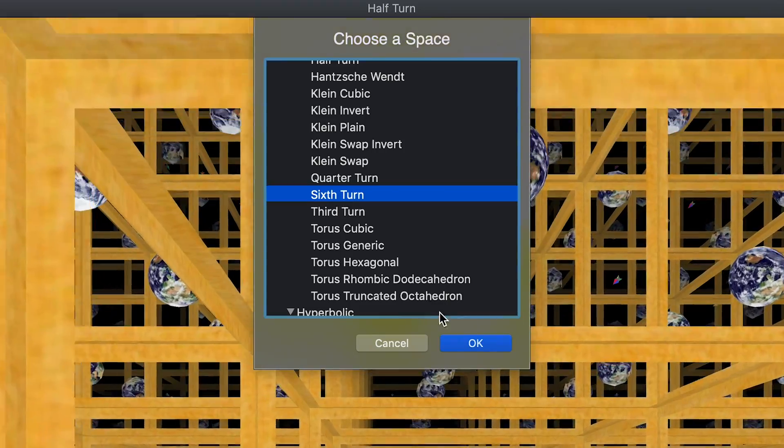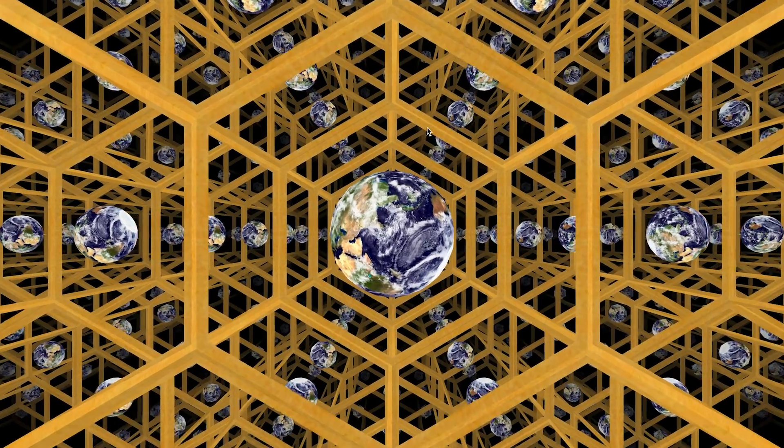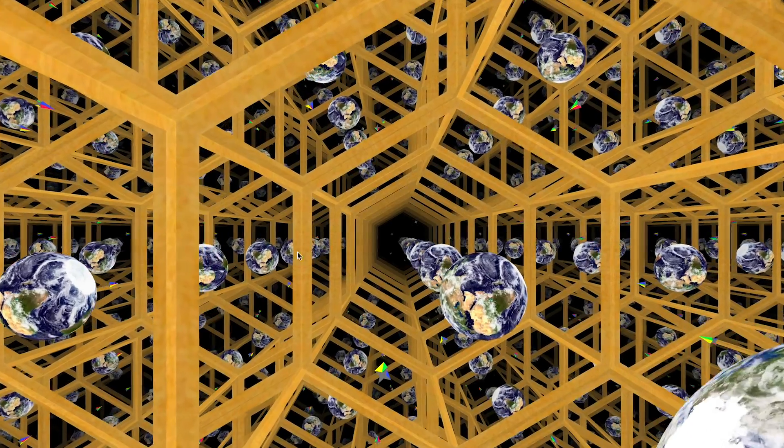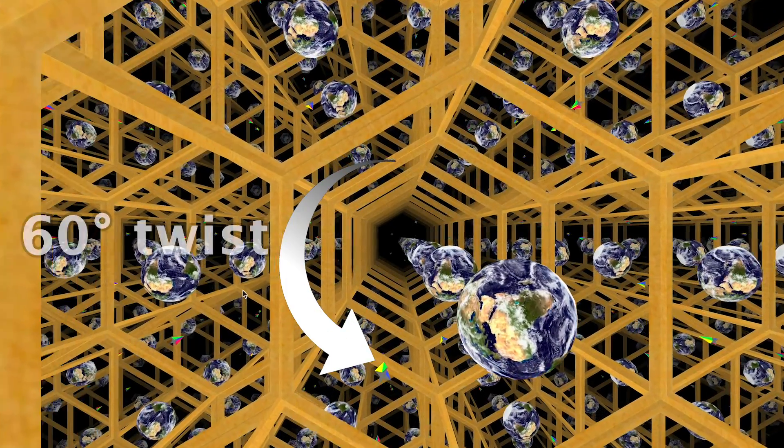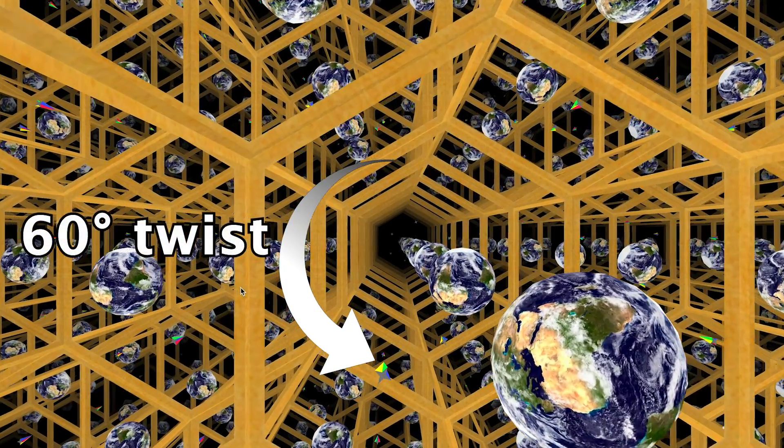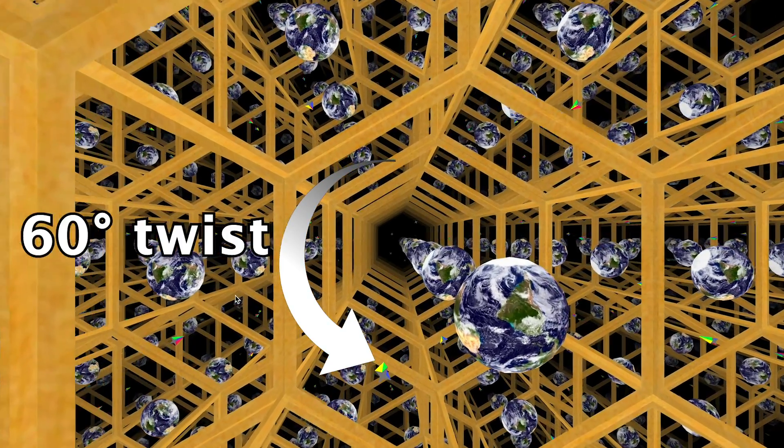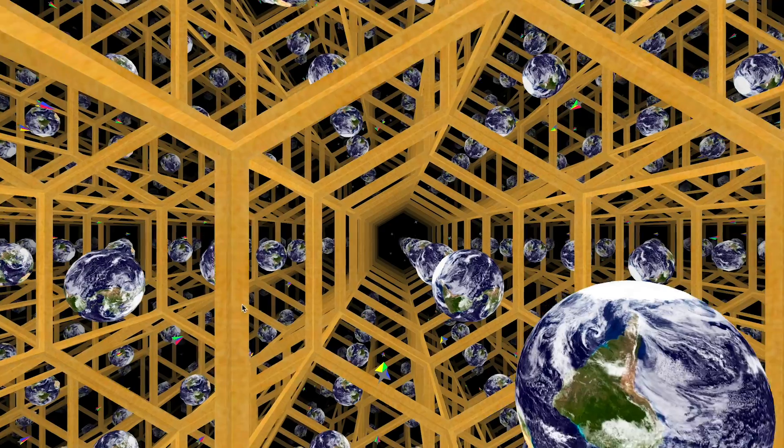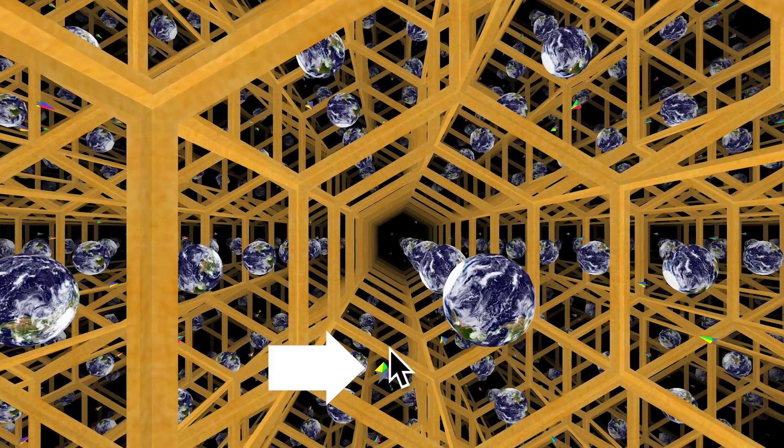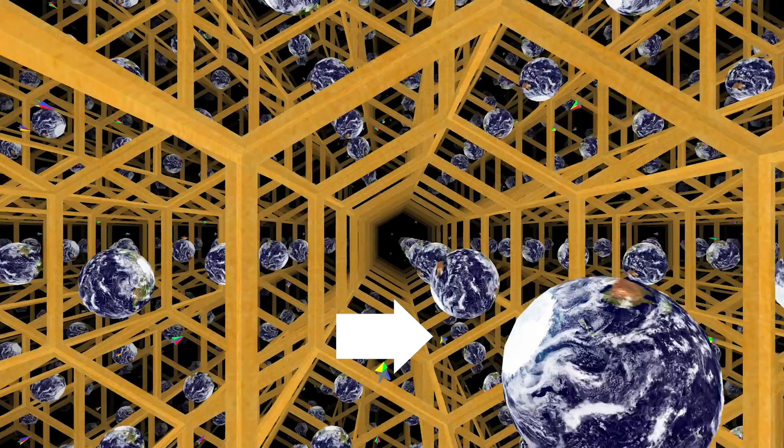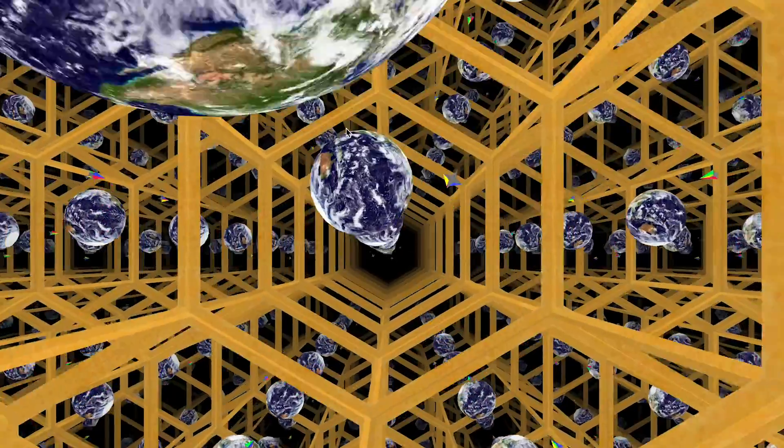Like the 1-6 turn space. Which is the hexagonal prism space. However, the two hexagon faces are glued with a 1-6 twist. So after going through one side, you appear on the opposite, but also rotated 60 degrees. That's why you see your copy over here, and not directly in front of you. Then the following copies are all also rotated an additional 60 degrees for each face you look through.